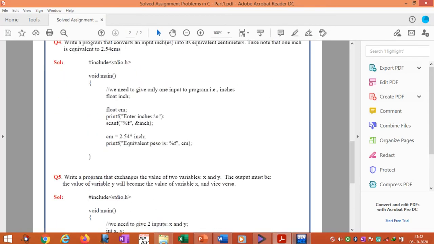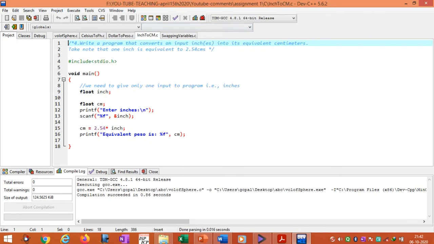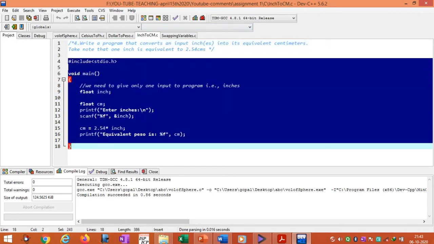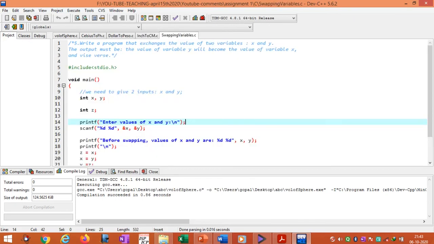We can go through it, and a program to convert inches to centimeter, and this is swapping of variables. If we want to exchange the values of two variables, we use this program.